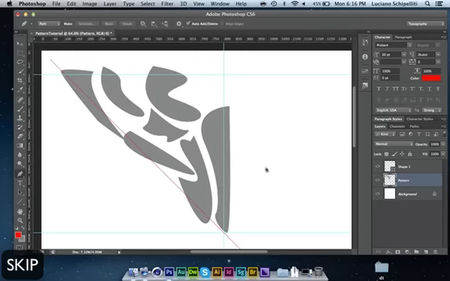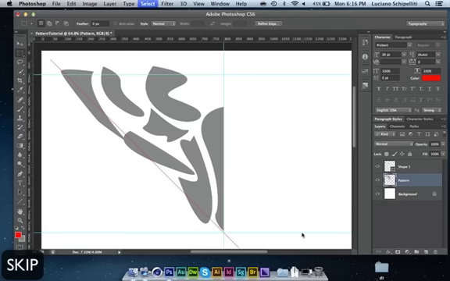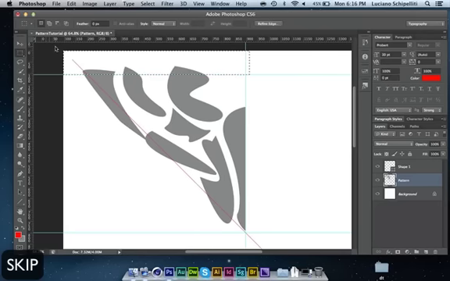Alright, now what you want to do is make sure you have your pattern layer selected, which it should be. Now go up here to the rectangular marquee tool. Now drag right here. Make sure that it's lined up directly with that. Now click on delete. Do the same thing to the top. It's basically deleting all the excess stuff that we don't need.